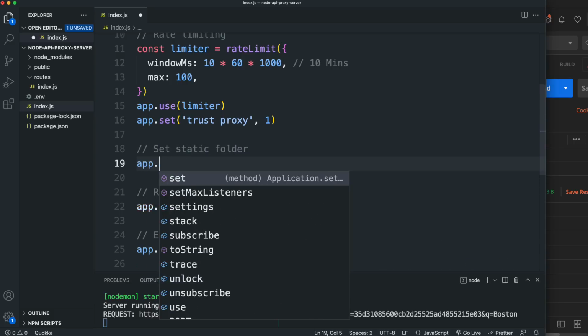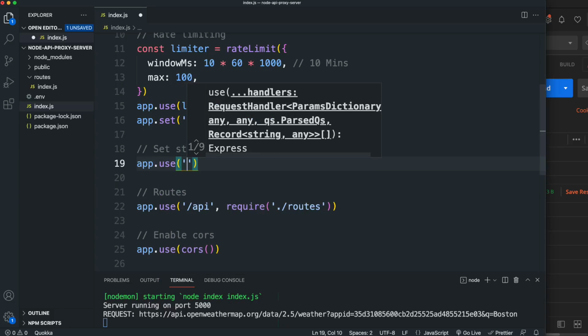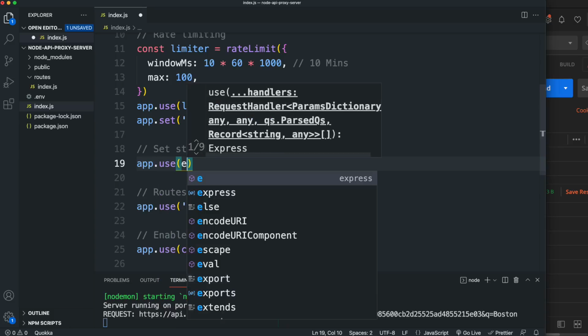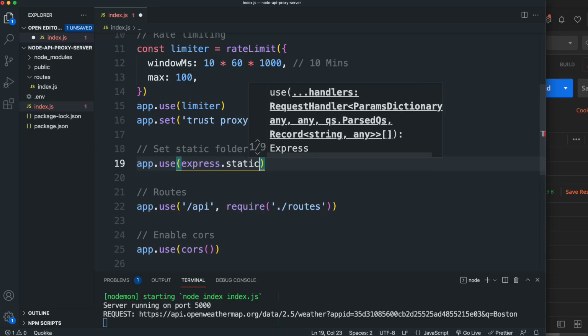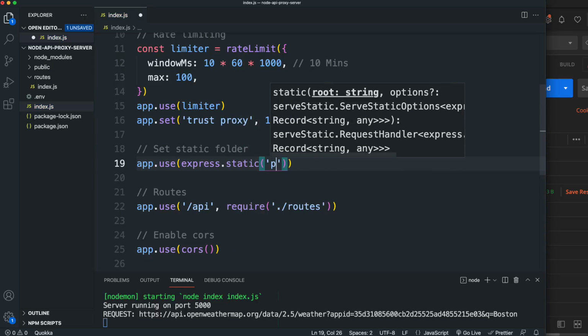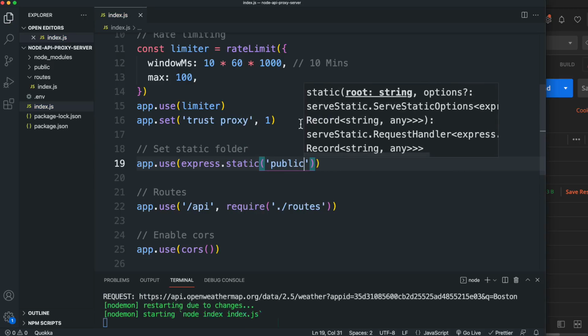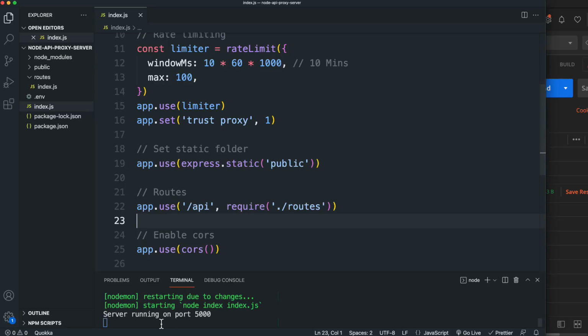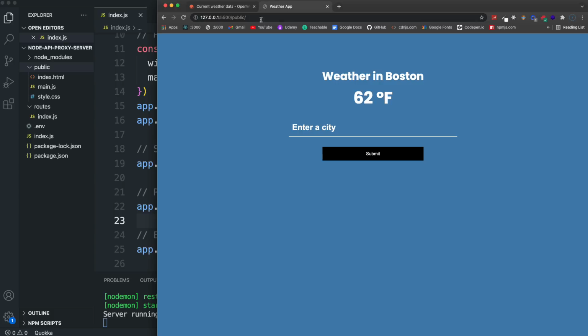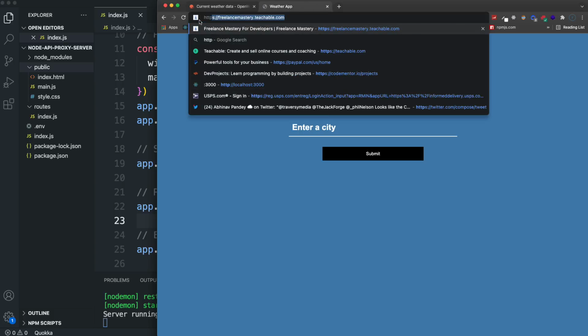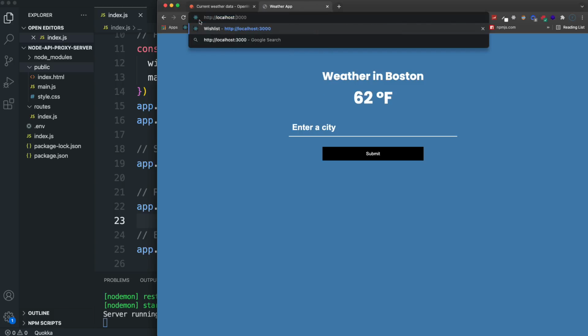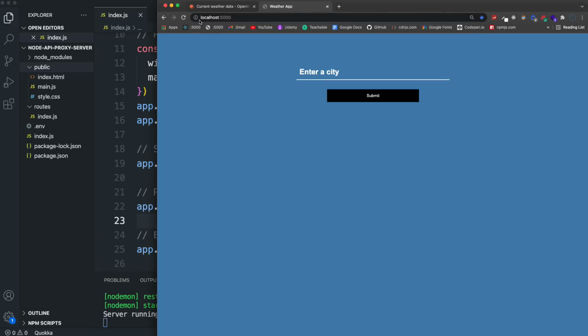And to do that, we can just do app.use, and in here we want to do express.static, and we're going to make the folder named public our static folder. So we should be able to go to localhost 5000 and it should load our index.html. So let's open up a browser and let's go to http localhost 5000.